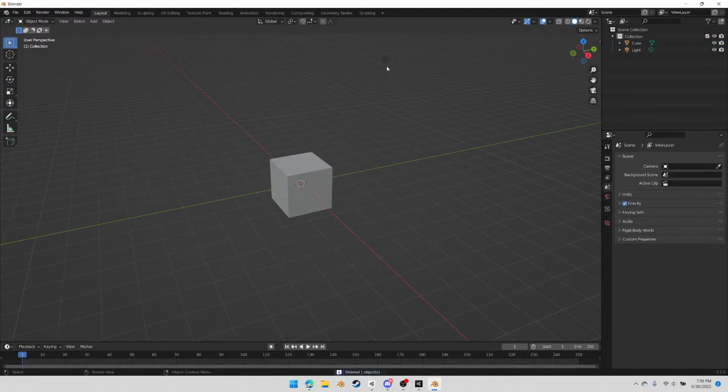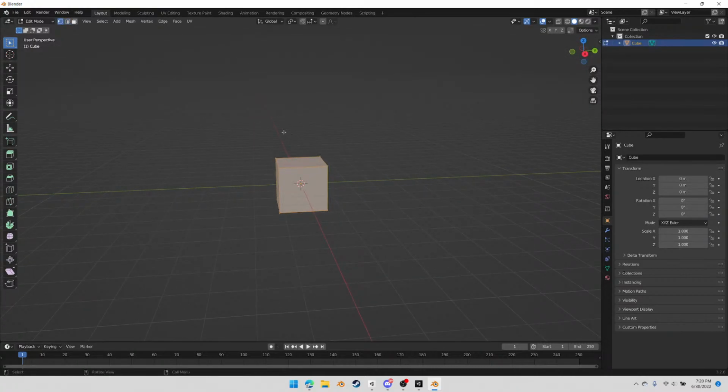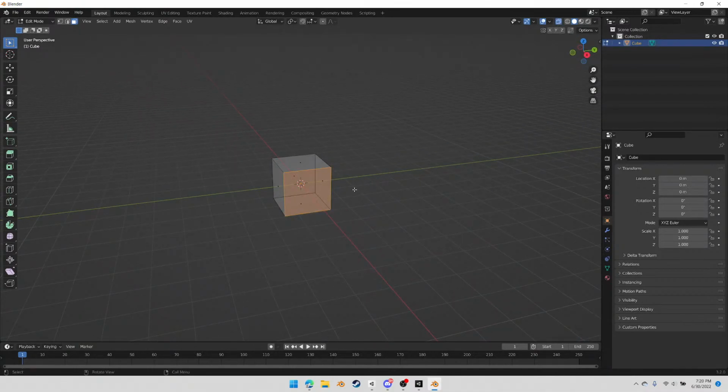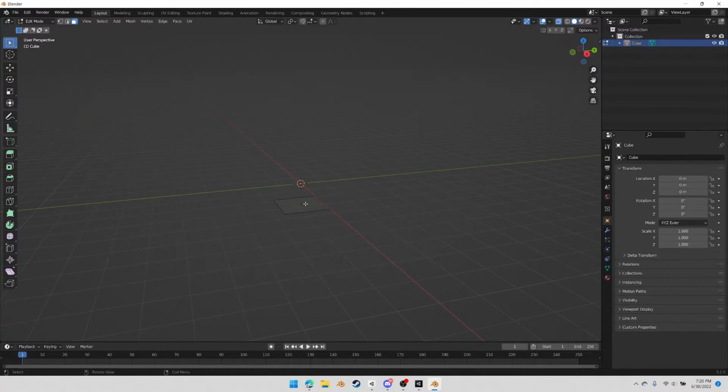So I'm actually going to delete the camera and the light, don't need them. We have a box. I'm going to press tab to go into edit mode, and one, two, three changes the mode from vertex to line to edge. So this is kind of the block out. I'm not really going to design the space exactly. I'm just going to play around with what I want it to look like.